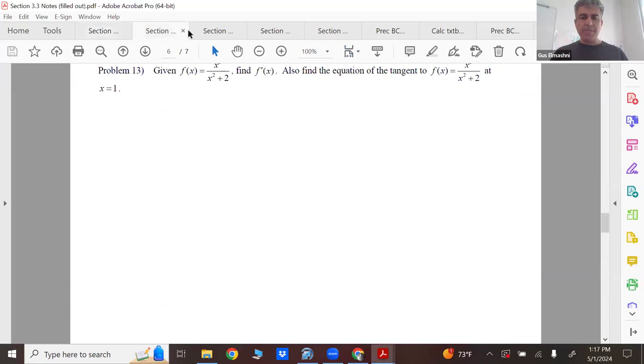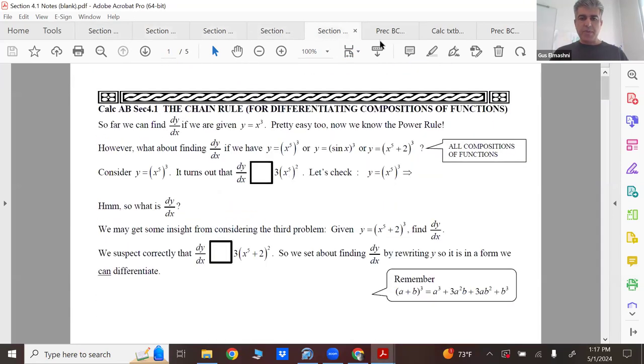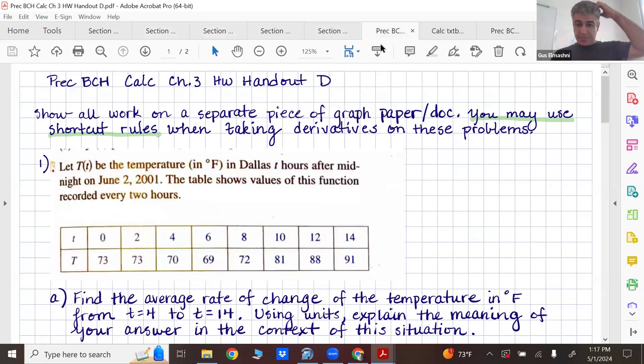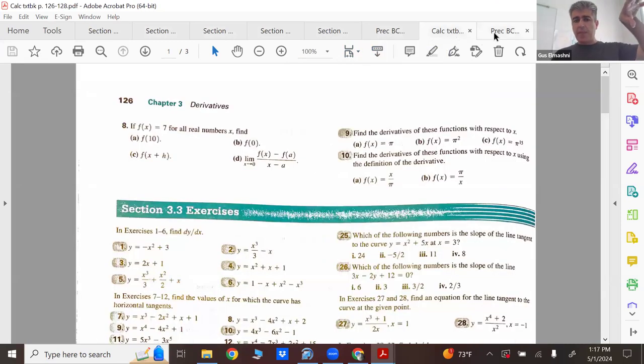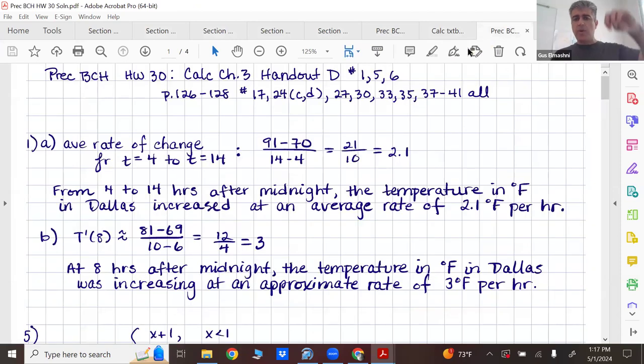3.3. Homework, guys. And this is the rest of the units. Homework is going to be handout D, 156, and then some book problems. The actual problems are written on the solutions. Those are the problems I want you guys to do. I'm going to put it on SchoolG right now. But the solution key, you guys don't have yet. They're just getting photocopied. I'm going to bring it to you in just a second. What I want you to do is do 156 of handout D, and then from pages 126 to 128.